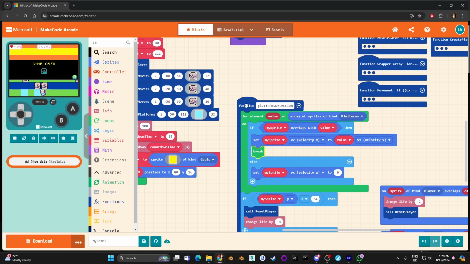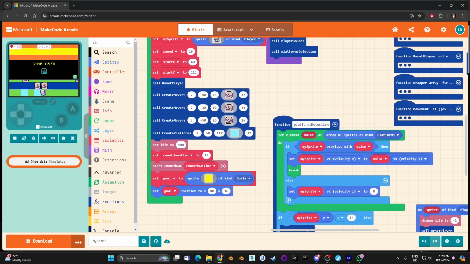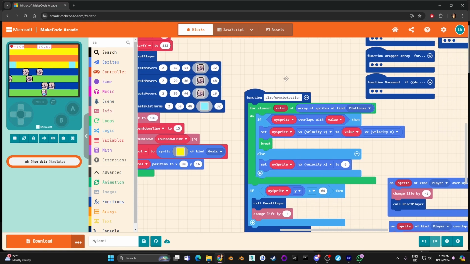Okay, so let's put our code up here. We want it on 48, I think. So again, pass up there. And what we want is a variable to say, are we on this platform?